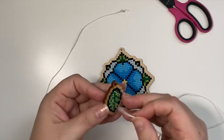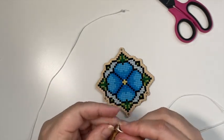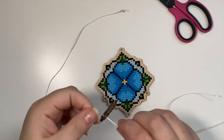Sometimes my fingers do not want to work.